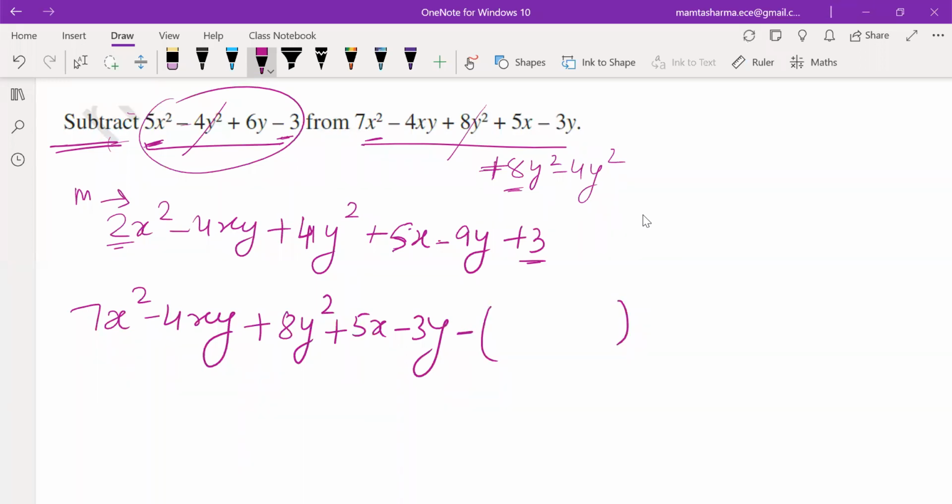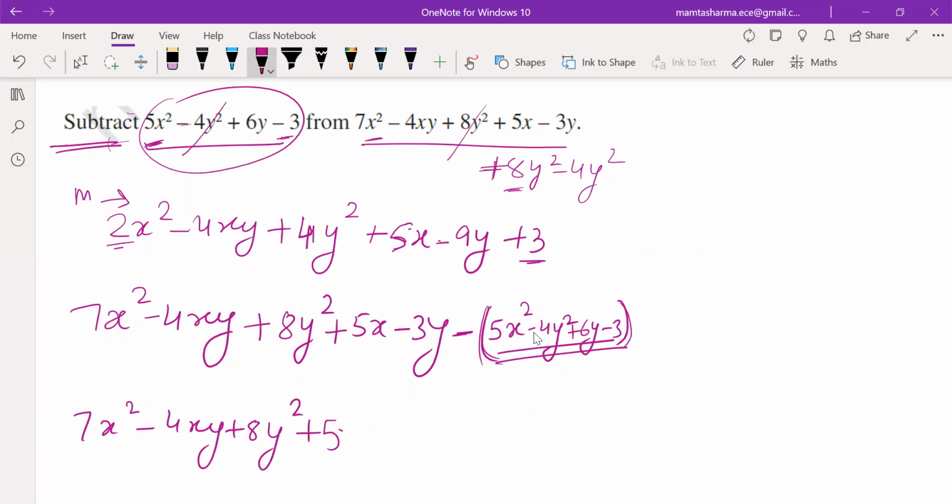See, you have to subtract this quantity from this one. So first you have to write this expression in the bracket. You should have this practice: if you are subtracting an expression, keep it inside a bracket. Now open this bracket. When you open this bracket, every term's sign will get changed. Minus 5x square plus 4y square minus 6xy plus 3. That's why the plus 3 came. Manideep is correct. Harshita got it. Nityashri got it.